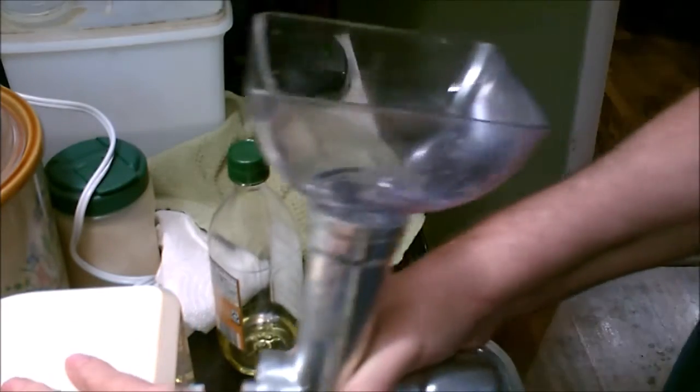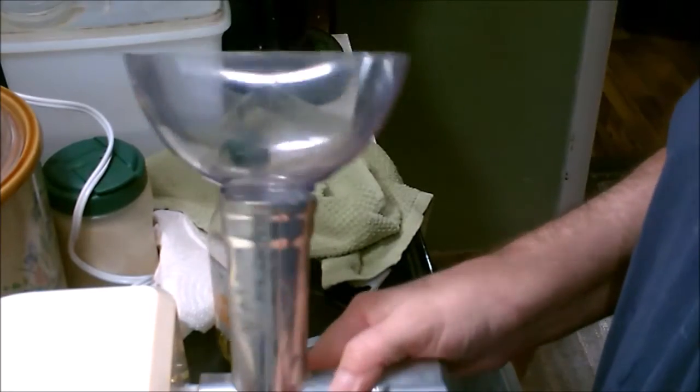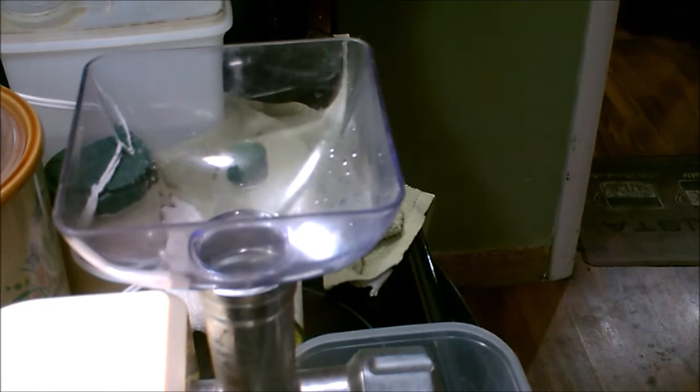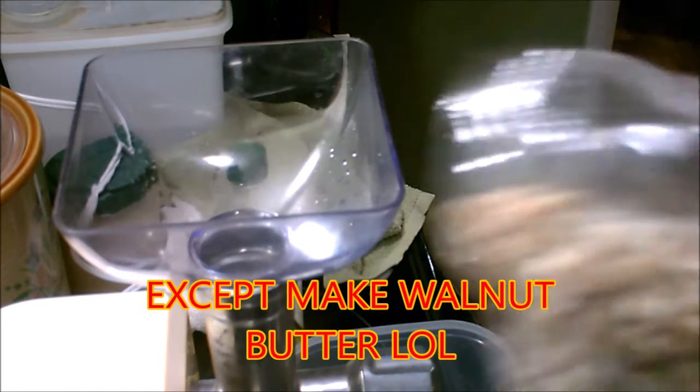So, this right here is a grinding unit, okay? You can see down in there, that grinder in there. Now, this right here is for grinding peanut butter or nuts. You can do anything with it. We're going to grind and we're going to make walnut butter.